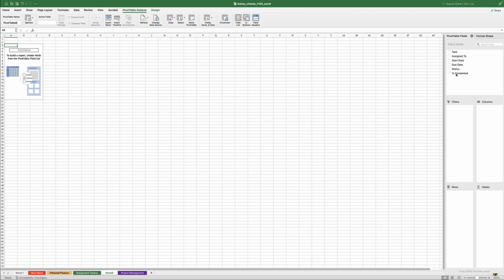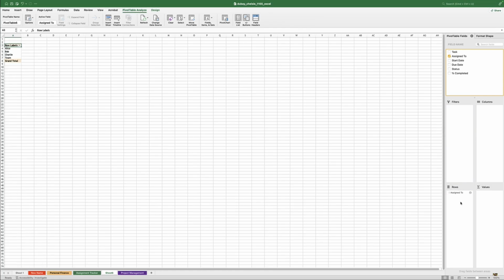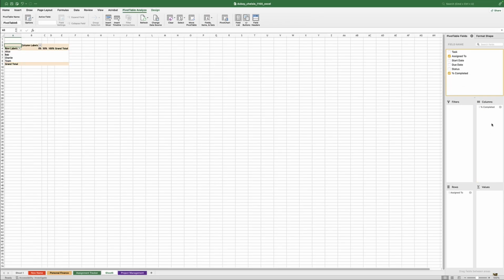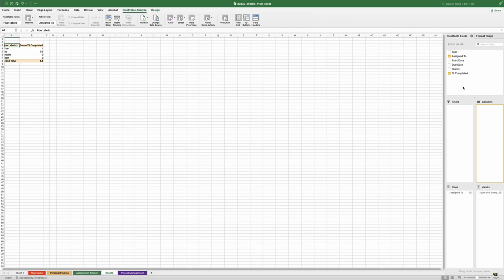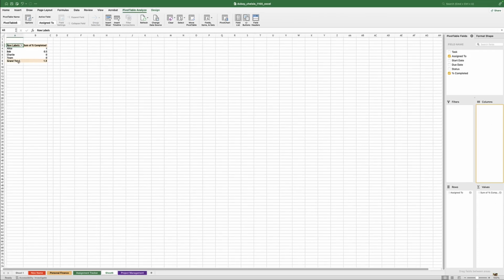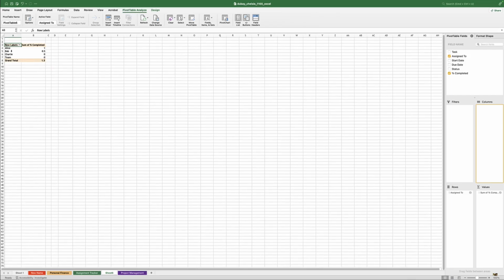So let's do assigned to, okay? And then let's do completed. Oh, let's do values here too. Okay, so if I drag the % completed down to values, it shows that Alice, and notice that the duplication, it takes it away, right?